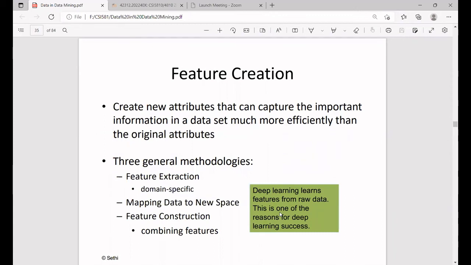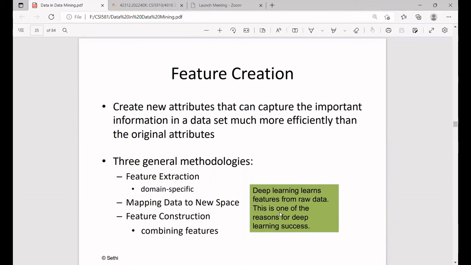Sometimes you want to create new features that you think will help you in getting a better understanding of the situation, as well as help you in reducing the dimensionality of the data. For feature creation, there are 3 general methodologies. One is what we call feature extraction.